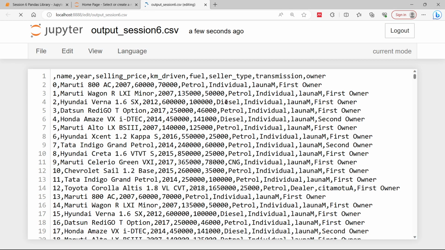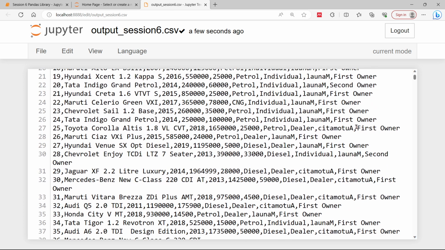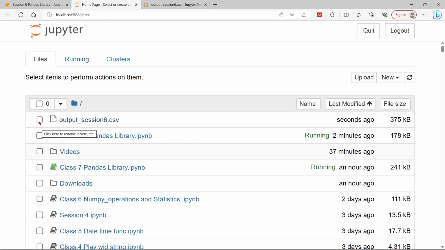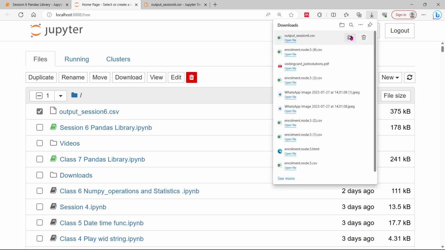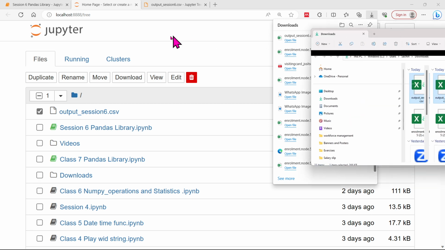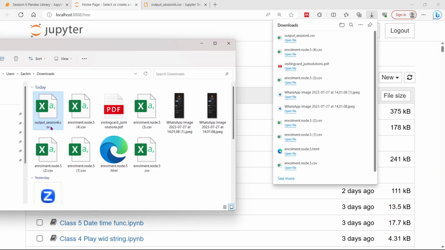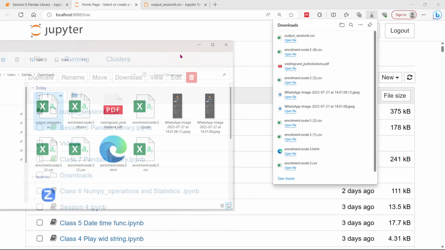If you run this code, can you see this manual is written in reverse order, right? Or automatic is in reverse order, right? So this is the classification part. If you want to download it, just click here and download it, and you will find it in your local machine, right?